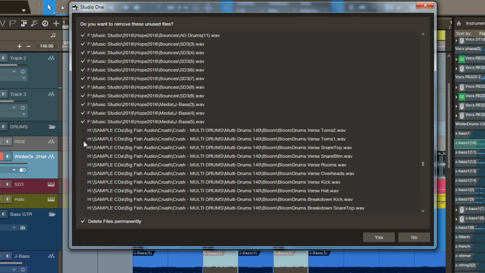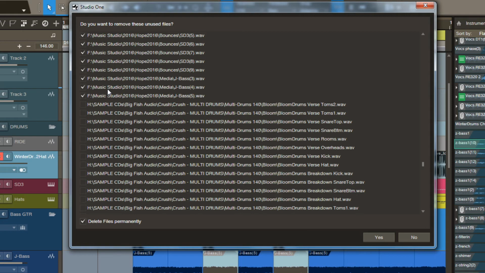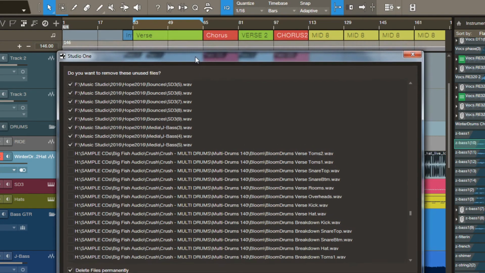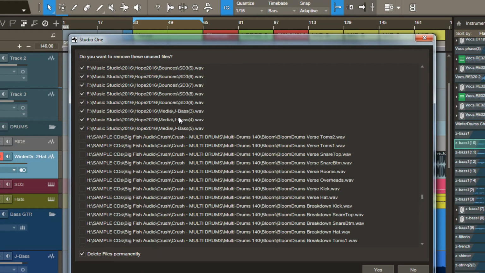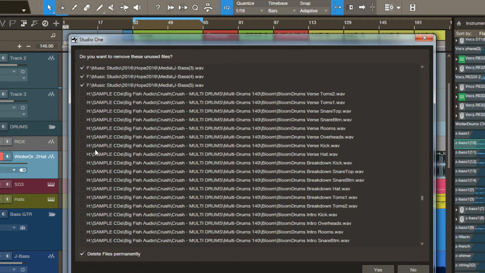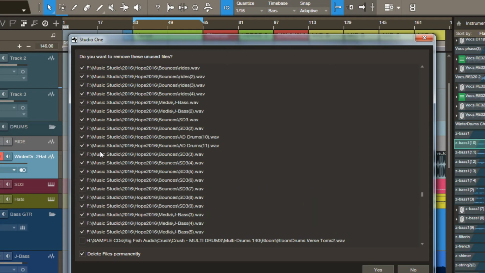It's just a huge project, this. It's taken me years to work on this one. I keep coming back to it. I'll do some on it and come back to it. And every time I come back, I try different things. And over the years that I've been working on it, I have built up a huge mess in this pool. So your pool probably won't look half as bad as this, but there you go.